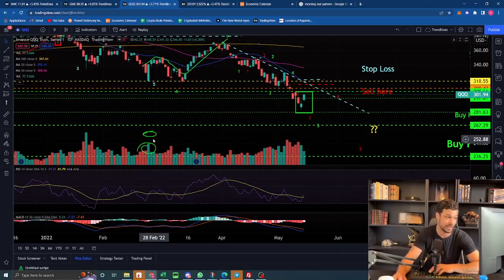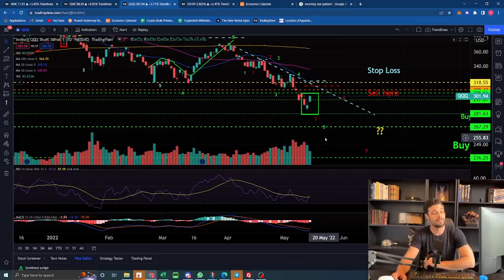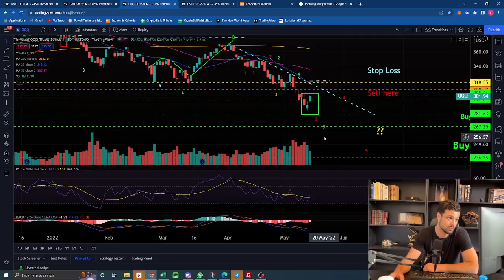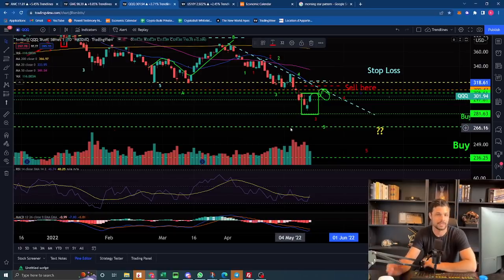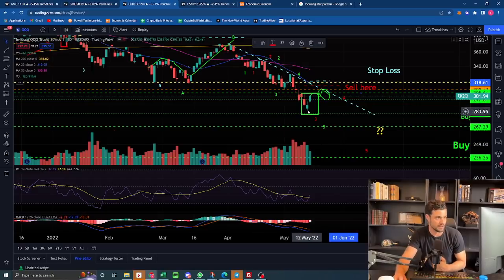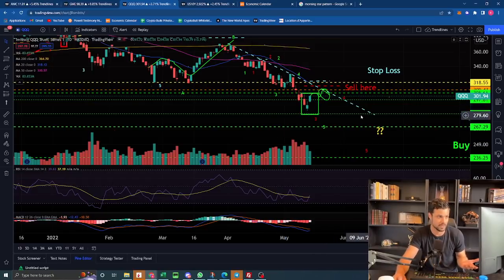But same as for AMC and GME, we can see that something is up, that bulls are trying to take back control. So my take is that we're going to have maybe a bullish Monday, Tuesday, maybe Wednesday, and then we're going to arrive here, in this area around 305, 310. I will personally short again, increase my short position. I took some profits already and I'm going to add, and I still have my short position. I wanted to take full profits here around 280. I missed it, as you can see, but I'm still going to increase my short position because I believe we're going to move lower, and we're going to explain why.